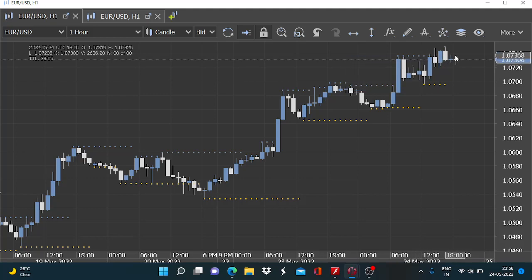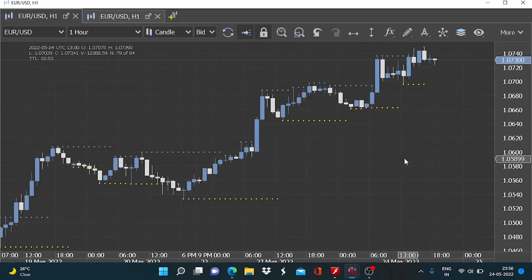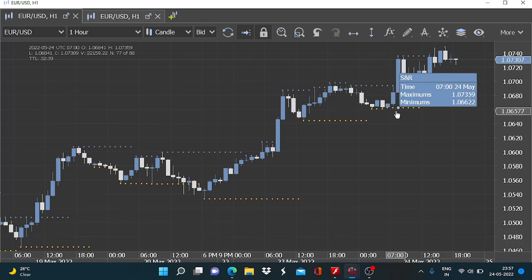So unless and until there is any break on either side, we can expect the price to remain range bound, and that is when we will be looking to initiate the trade opportunities within this range. So the task is quite simple. We want to rely on this range. So what we will do, we will consider the price movement of the last hour, and for any long trade to be taken, we need the last hourly candle close to be on the higher side compared to the opening price, but it should be fairly close to the support level.